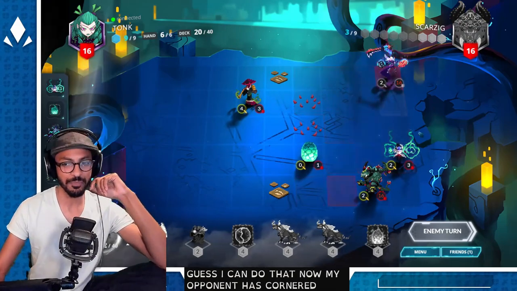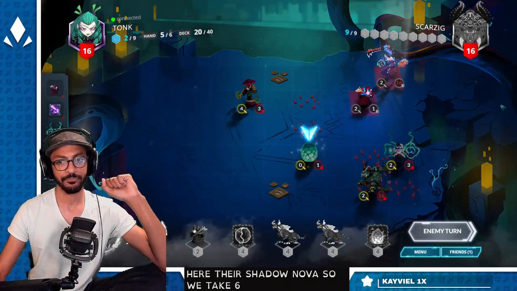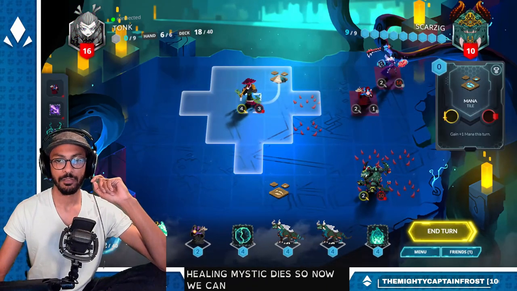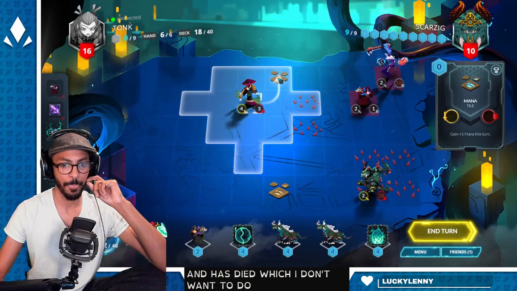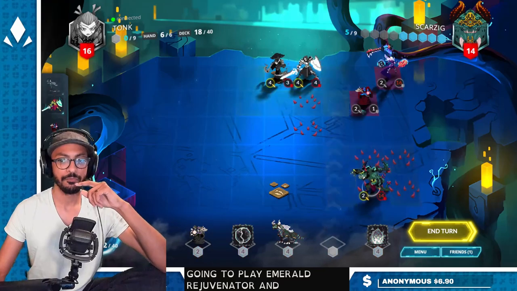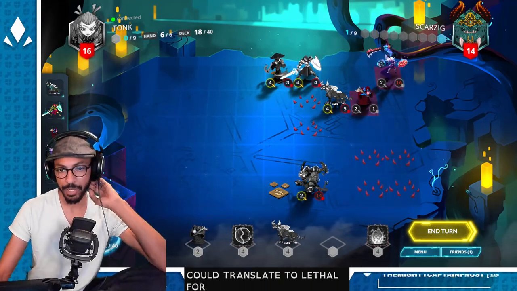Now my opponent has cornered themselves, so we might be able to get some pressure here. There's Shadow Nova. So we take 6. And they ping the egg. So Healing Mystic dies. So now I can run Zenrui over here to be in a bit more of a threatening position, then it'll just die, which I don't want to do. So I'm going to play Emerald Rejuvenator and Veteran Silithar, and then I'm going to run this way. Keep the Earth Sphere.